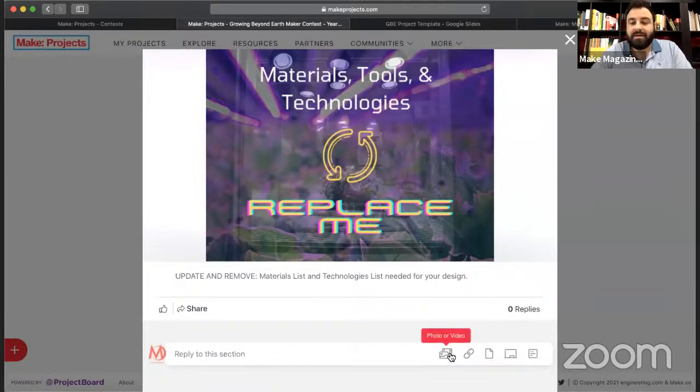And you'll notice that here there's a ton of different options for what you can upload to Make Projects. It doesn't necessarily have to be a photo, it could be a video. You can also upload specific links separately. If you have a file like the presentation file that we had just shown you, you can save that as a PDF and upload that file. It even has a whiteboard capability. So if you click on that, you can quickly draw some sketches to describe a specific aspect of your project.